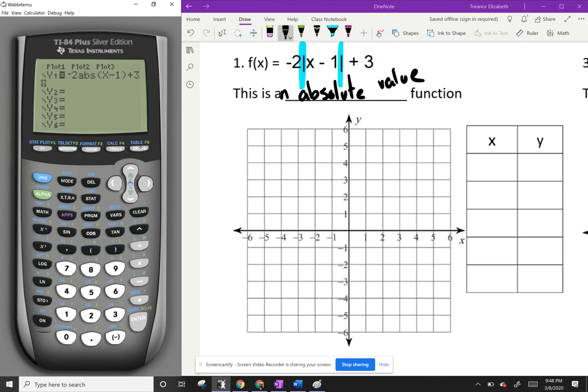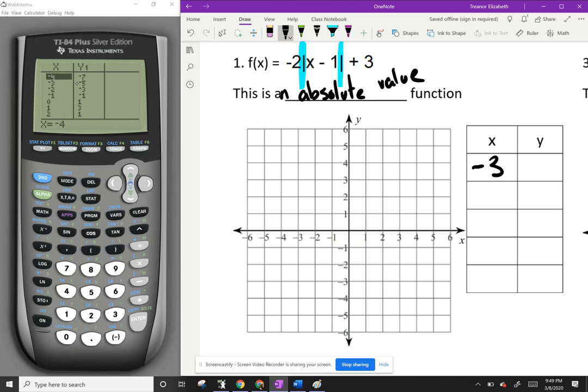Now I'm going to go to table, so second graph. And I want to make sure I'm choosing points that are between a domain of -6 to 6, and also a range of -6 to 6. Otherwise, my points won't fit on the graph. So I'm going to go ahead and skip where x is -4 and y is -7. And I'm going to go to x is -3.